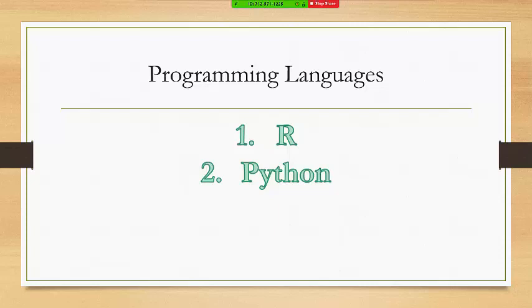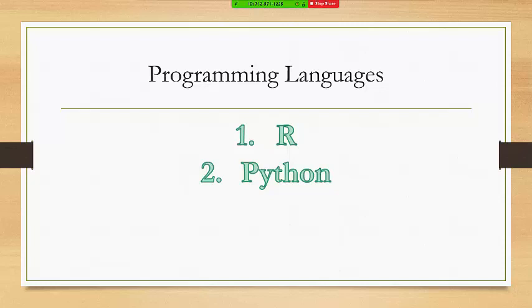Python too is another one. Python is a general programming language. You can use it to build websites, you can use it to build robotics, you can use it to build games, you can even use it to build so many things. But it also has a part of it for data analysis. It has some libraries built into Python that allow you to use it for data analysis.